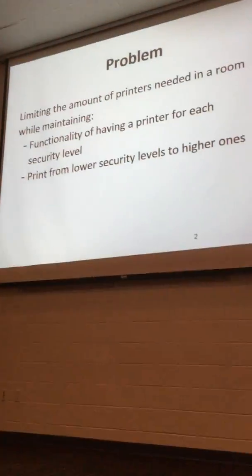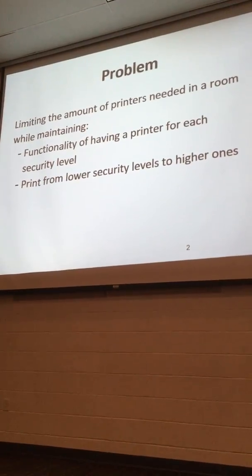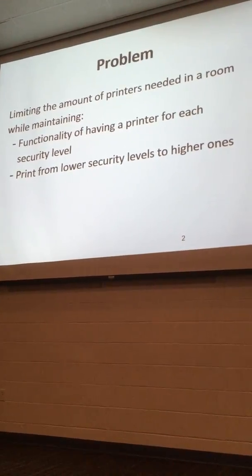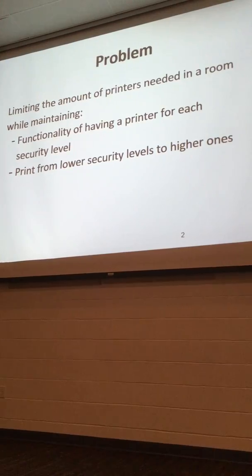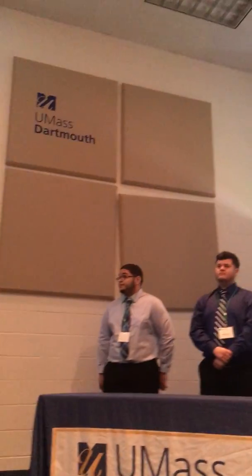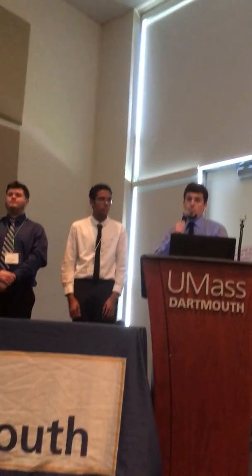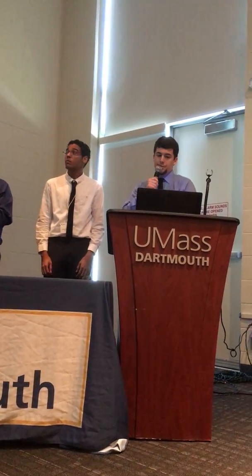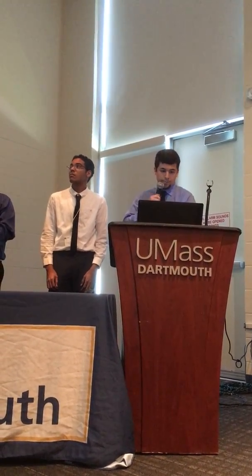So currently, printing at NERC is a hassle because each computer can only print to the network that it's on. So let's say there's 3 different networks and you have unclassified, classified, and top secret. If you want to print to a printer that's on one of those networks, it can only be accessed from the one computer that can see that printer on the network.